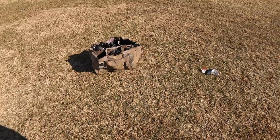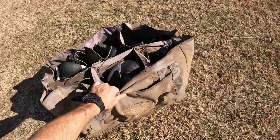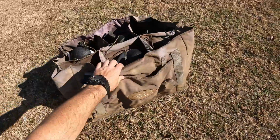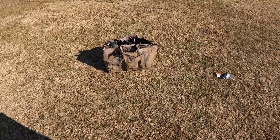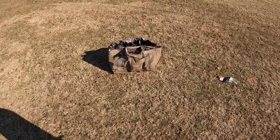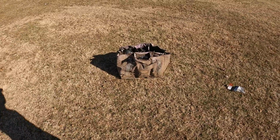And then the slot decoy bag, this is forever old. I don't know what they are now in price, but maybe $50 price range. I know that's about what I paid for each of them. So I think it makes life a lot easier, depending on how big of a spread you use.